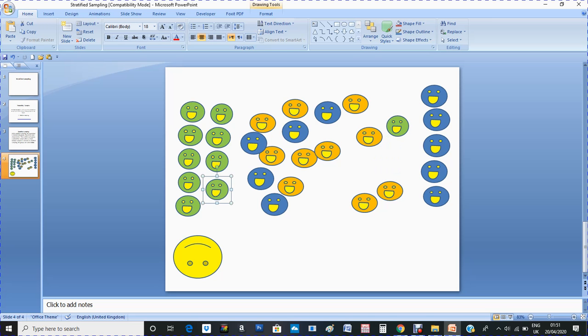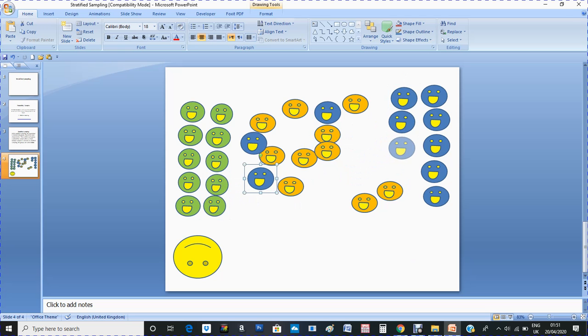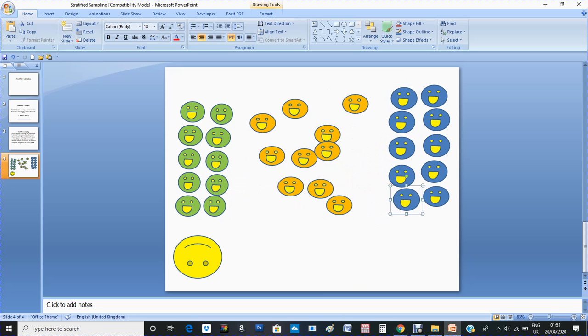Now I've finished the green strata, so this is called a strata. And then this orange will be collected at the middle, and this blue will be accumulated to the right. So this is the blue strata, and finally we have the orange strata.